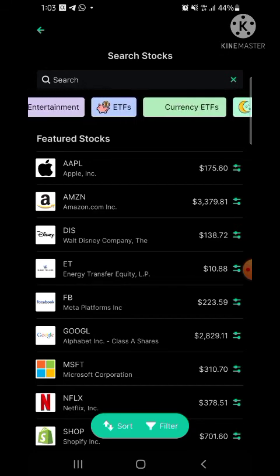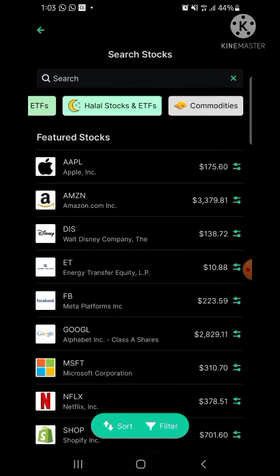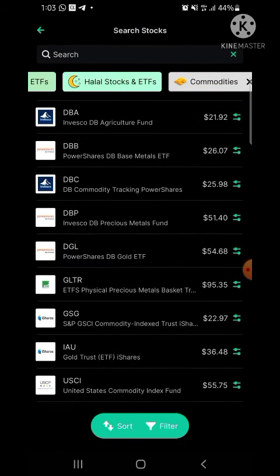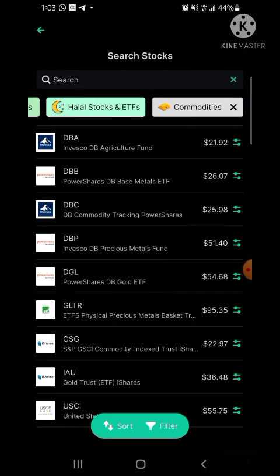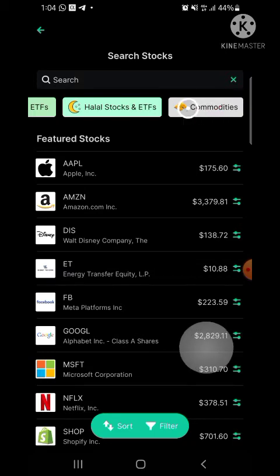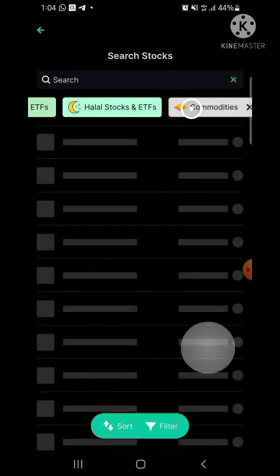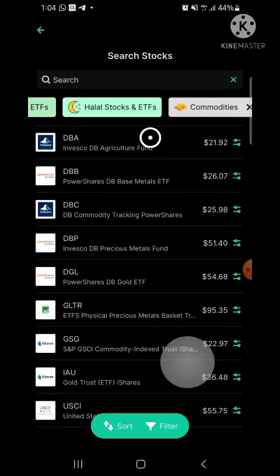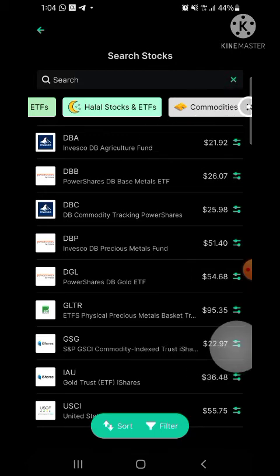The reason for this is maybe you don't know which stock to buy. So they are giving you options. Let's say you want to buy commodity stocks. Once you click on it, it shows you all these companies that are commodities. If I click on X and cancel it, it has been removed. Bamboo has already done this on their own. They've already grouped most stocks. It's not everything, just the popular or common stocks. So this is for commodities.